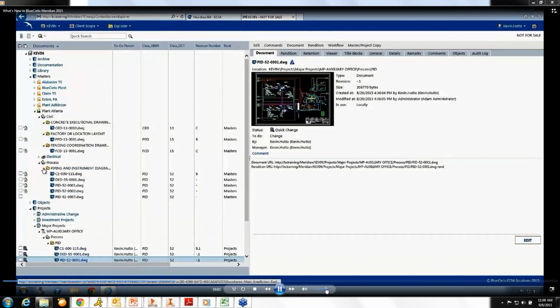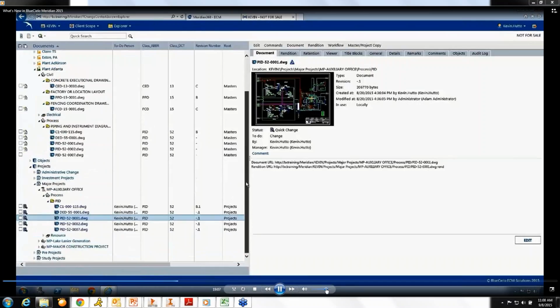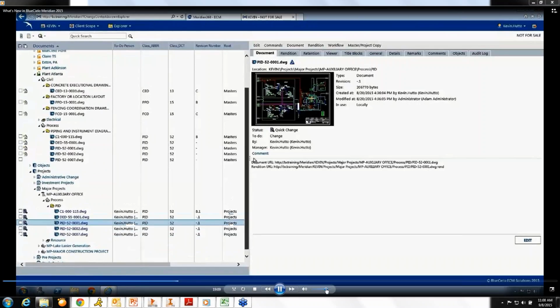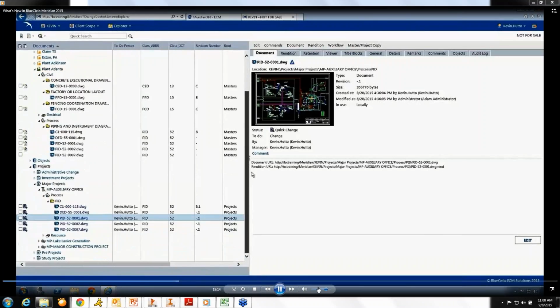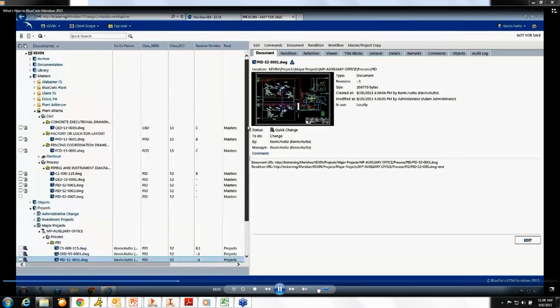When scrolling vertically, the header at the top will also remain in place. In addition, you can adjust the width of the columns as well.